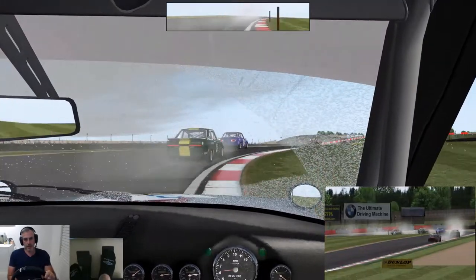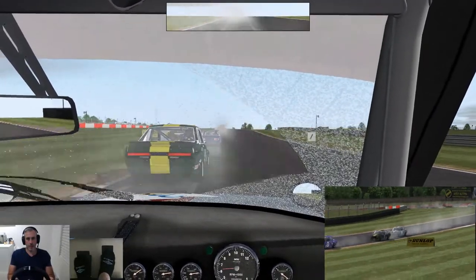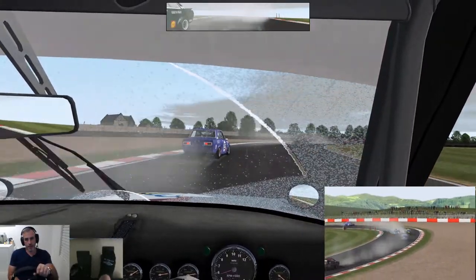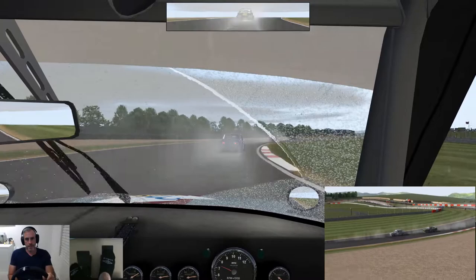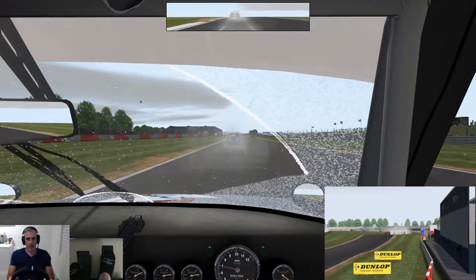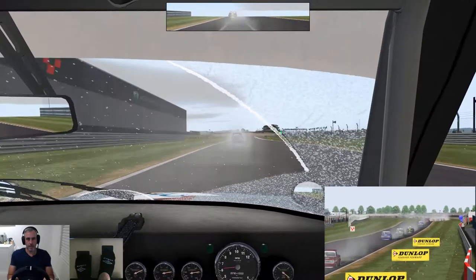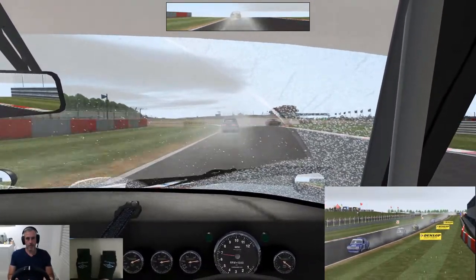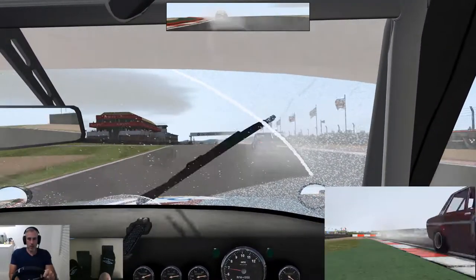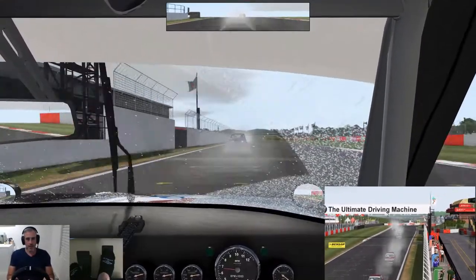Take it a little bit easy there, come up to Coppice. Squeeze him out, yeah, I did. Down Starkey Straight. Coming up to Roberts. Really braking the long way out there, but as you can see, it's very wet. Okay, let's see if we can take third.